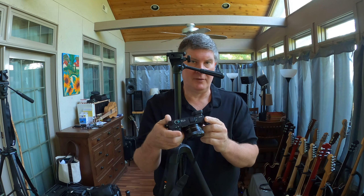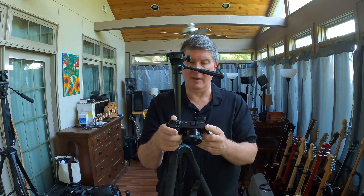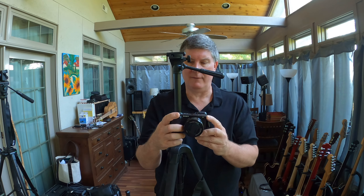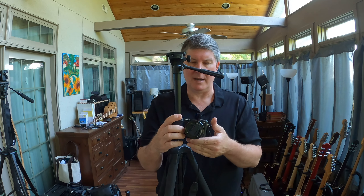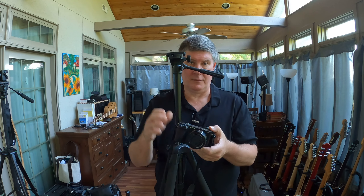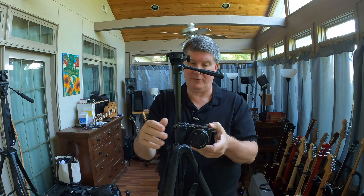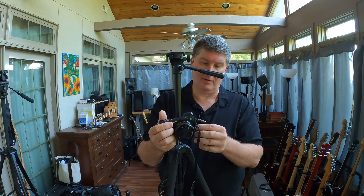I like this one to use for a still shot because it does not have stabilization, but still it looks great and this lens looks fantastic on it. To mount the camera — same way, you just flip this out. This one does not have a locking mechanism though. You have to open it up and hold it with your finger to get the mounting block out. I'll put the little black button there forward on it — that allows you to see the little bubble in the back to get it level.